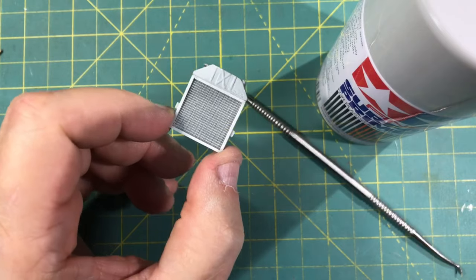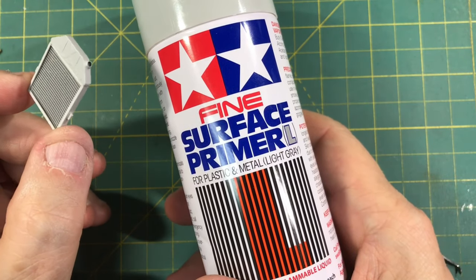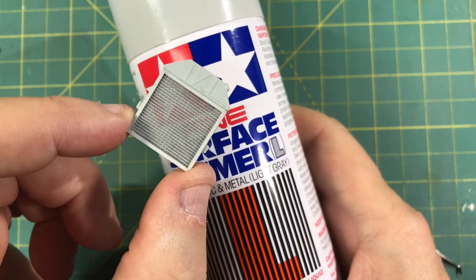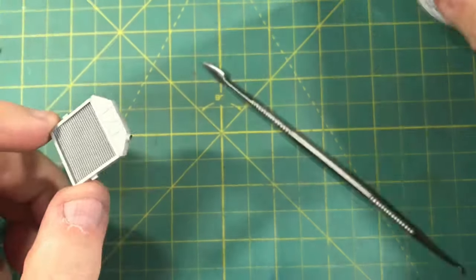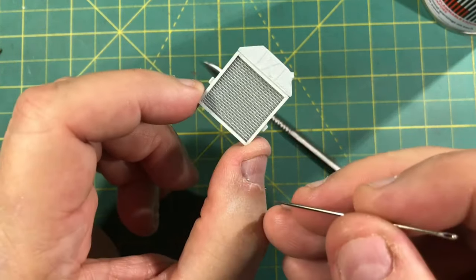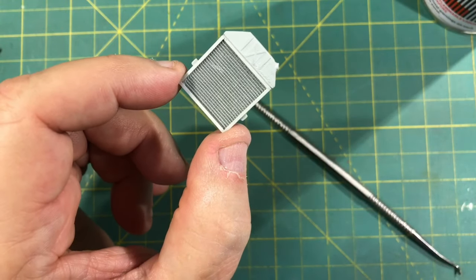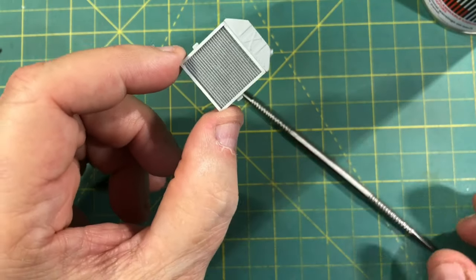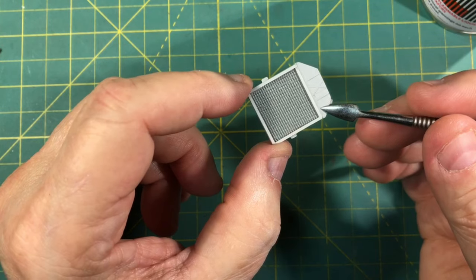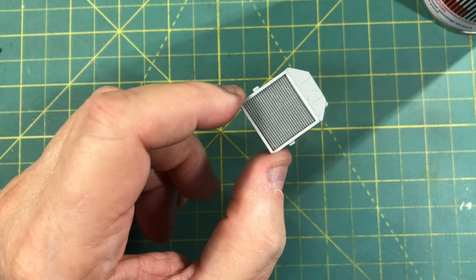Our primer is dry and it turned out really, really well. The primer I use is Tamiya fine surface primer — I like using it in both white and gray. As you can see, we can still see right through that radiator even with a coat of primer on both sides. I did get a little close once and got a couple of spots filled in, but I just took a straight sewing needle and touched both spots — and it was gone. So it's an easy fix, just be careful when you're spraying it. I'm going to get some sanding done, another coat of primer, then shoot the color on it.